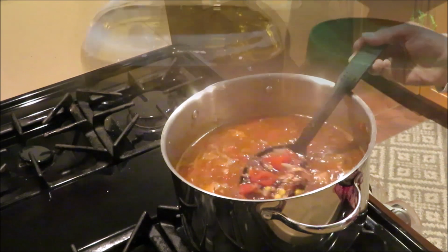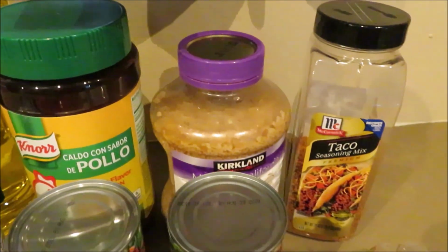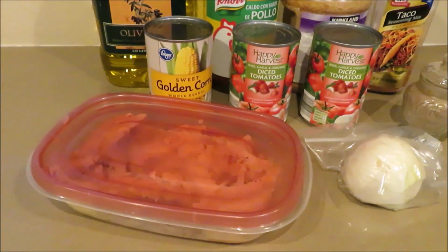So let's go ahead and start with the ingredients. It asks for olive oil, chicken broth, garlic, taco seasoning, corn, diced tomato, obviously the leftover turkey, onion, and pepper.